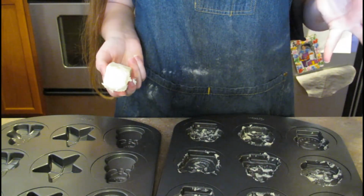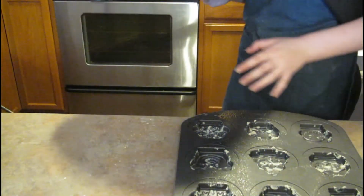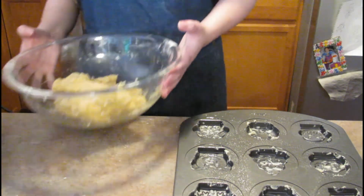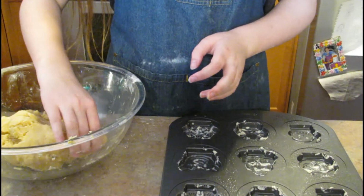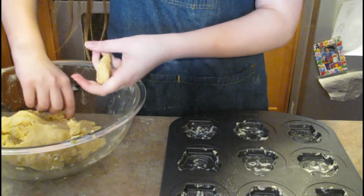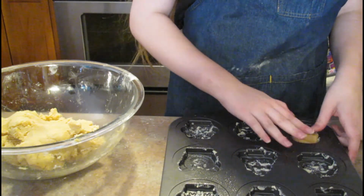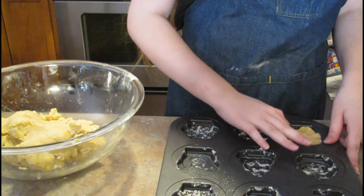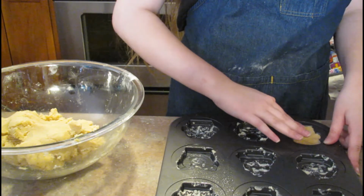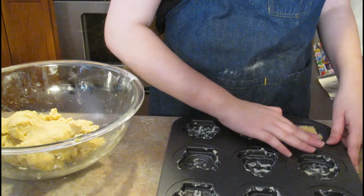I won't make you watch this. I'll come back when I finish that. So here they are. I'm just going to do this one over here first. So we're just going to grab a little bit. I've learned not to overflow these too much because then the ratio of frosting to cookie is really small. So I'm just going to fit it in there. Make sure it's pushed down all the way, it's even, you know, all the stuff.